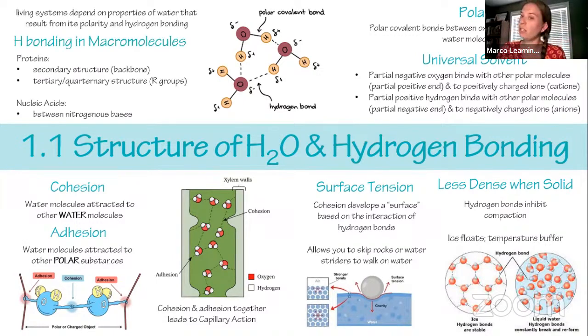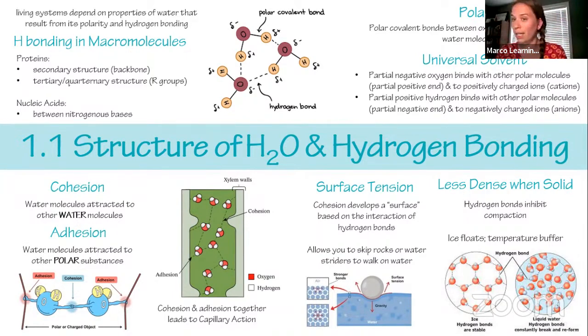And then last thing we need to talk about is hydrogen bonding that we'll see in our macromolecules. So when we look at proteins, you're going to see hydrogen bonding taking place in the secondary structure of a protein. So if you remember, the protein, which we're talking about in a second, is made of amino acids, and there's going to be the amine group and the carboxyl group. So between the amine group and a carboxyl that's upstream, there's going to be a hydrogen bond, and that creates that alpha helix or the beta pleated sheet that we see in proteins.